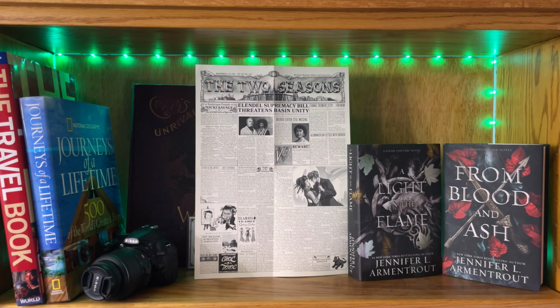And this is one of the coolest things I have on this shelf, and it is a broadsheet from the Lost Metal. And so they did a full printout of one of these, included with the signed and numbered hard copy that you could pre-order. And all these pages are in the Lost Metal as individual pages, kind of scattered throughout the book. But just having a full broadsheet, just something straight from the book, is just really cool to me.